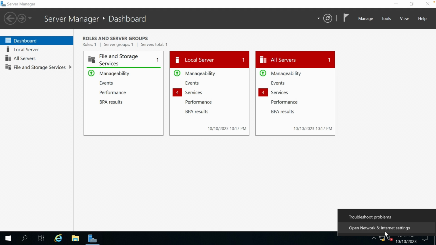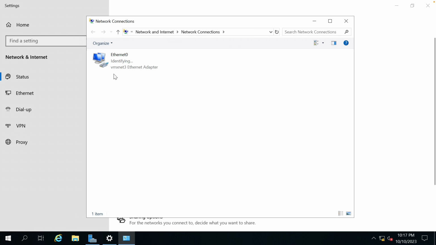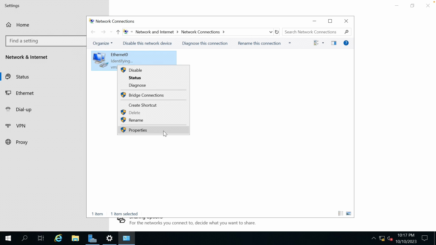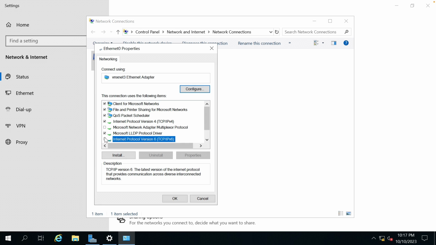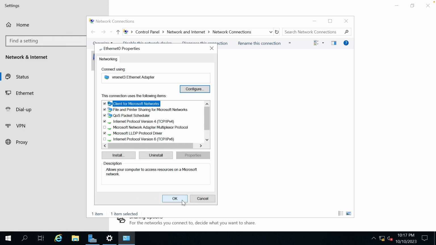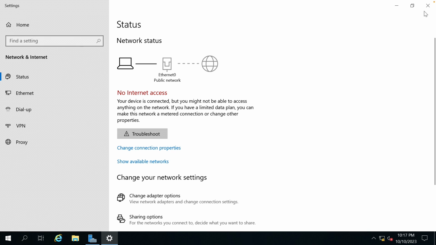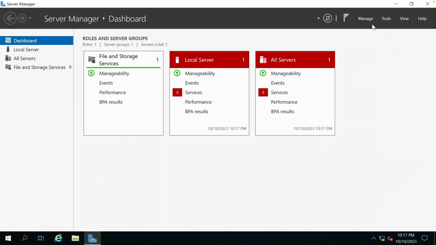So let's right click, open network and internet settings, change adapter options, right click in properties, disable IPv6, edit v4, 10.10.1.200/24, and here we're going to set DNS to itself, loopback address. And we're good there. So now what's next?